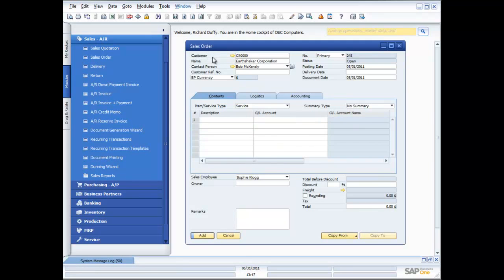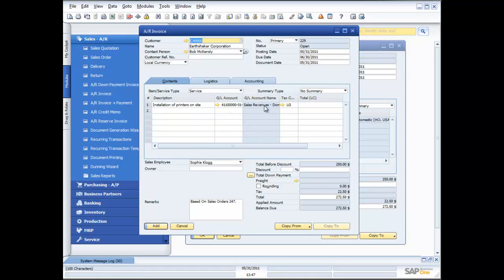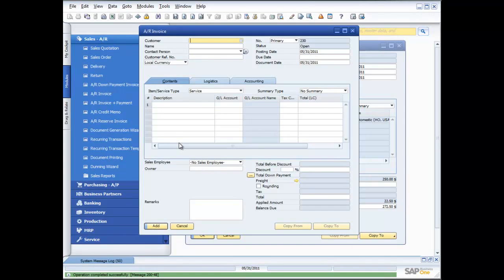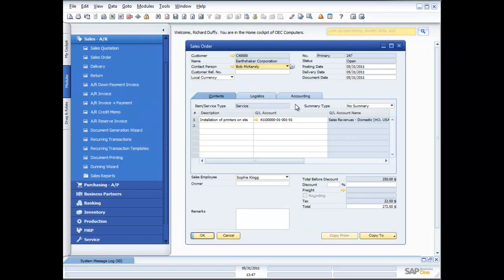So the next thing I might want to do is I might want to take that sales order and I might want to turn that into an invoice. Again, simply, I just find the sales order, there it is, the last one I did, and I choose copy to accounts receivable invoice. There it is, all the information's ready. I click add, it's processed, and that's now done. All that was different between the entire process of item-based invoicing and order processing to service-based invoicing and processing was I just chose to do an item or service type here.